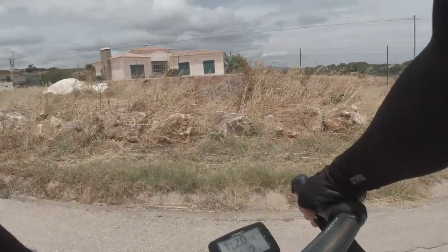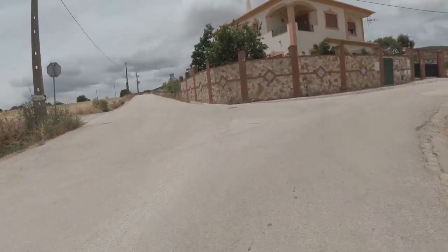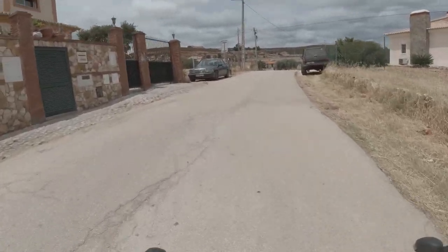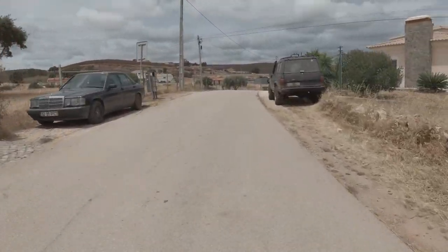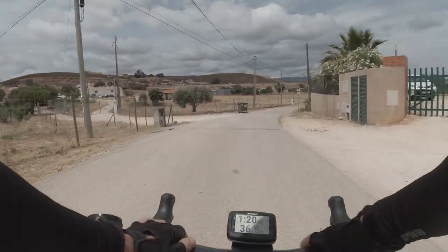Left, left. Just so you know, if you're coming on this route, go left here because that brings you into Odiash. I want to head towards Monchique. I haven't decided if I'm going to go up here yet. There's the cat. Yeah, that's the way.